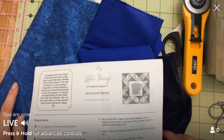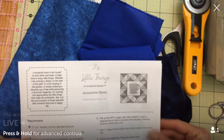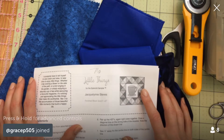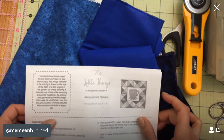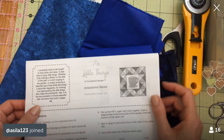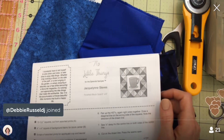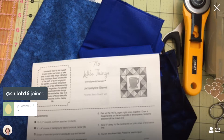Hey guys, happy Thursday! It's New Block Thursday tonight. Thanks so much for coming in — replay viewers and YouTube viewers. YouTube viewers, if you'd like to watch live you can join me on Periscope, just download the app to your phone. I'm here every night at 9:30 PM central, just search for Penguin and Fish. Thanks for coming in, guys — I'm gonna flip you around and we'll get started for the night.